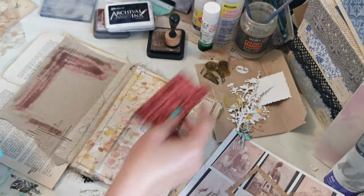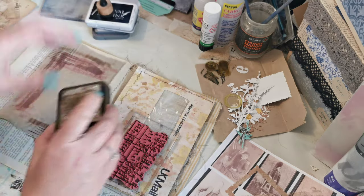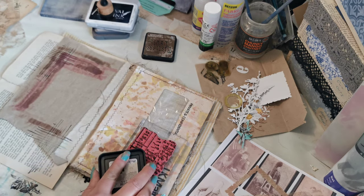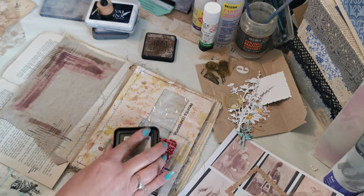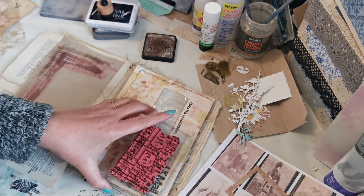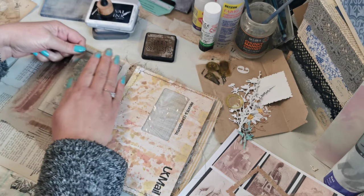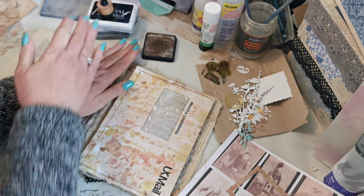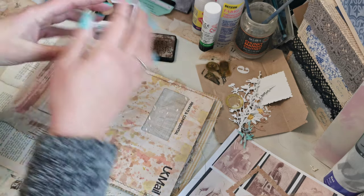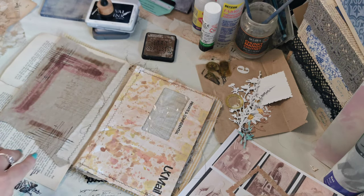I am going to want some of this as well. I do love this stamp. And I'm actually going to use my walnut stain for this. Because for me, one of the big things about a grungy journal or any type of grunge is the layering. So I want to layer as many times as I can without making a pyramid. Okay, love that it's faint, haven't got a problem with that.